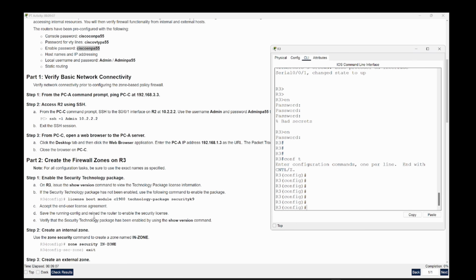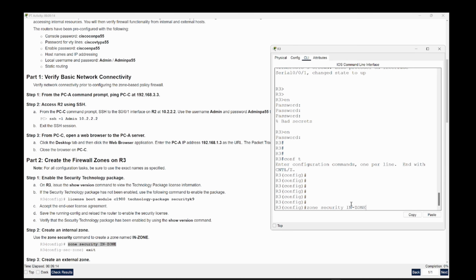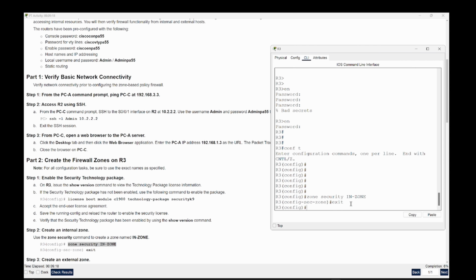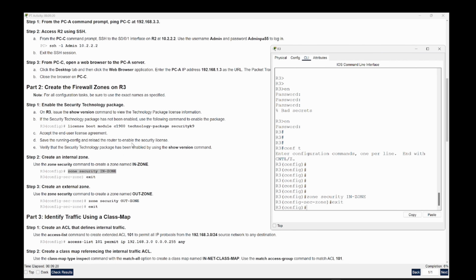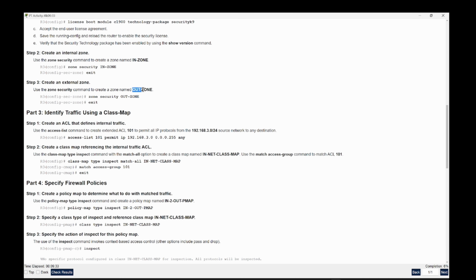Let's go back to step 2 and we'll copy this command. All right, and we've created the zone. Now create an external zone called out-zone.